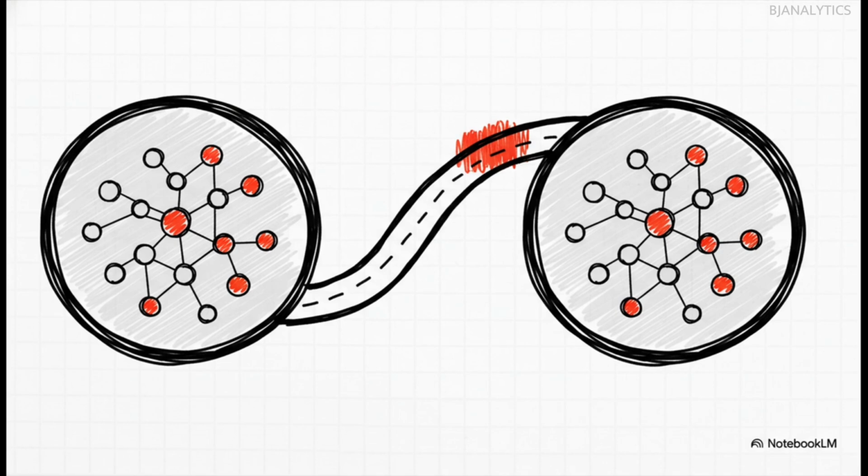We can zoom out, right? We can go from looking at people to looking at populations. This is called a meta-population model. In this case, an entire city, like City A, becomes a single node. And the highway or the flight path connecting it to City B, that's the edge. And this lets us predict not just how a virus moves through a single neighborhood, but how it's going to jump clear across the country.